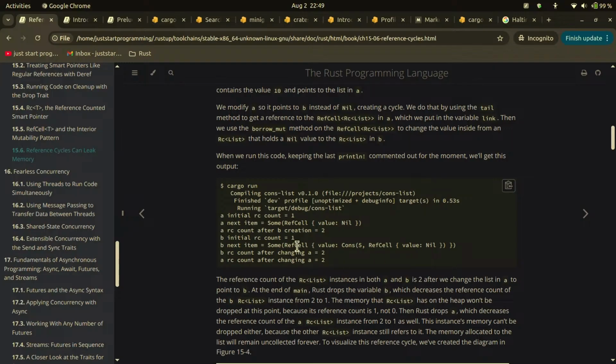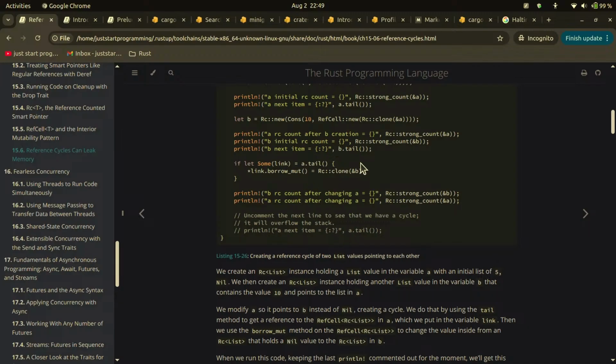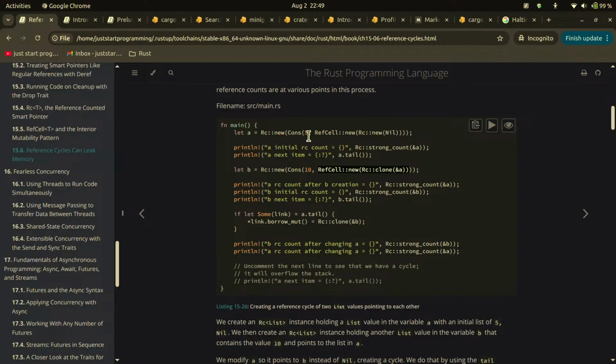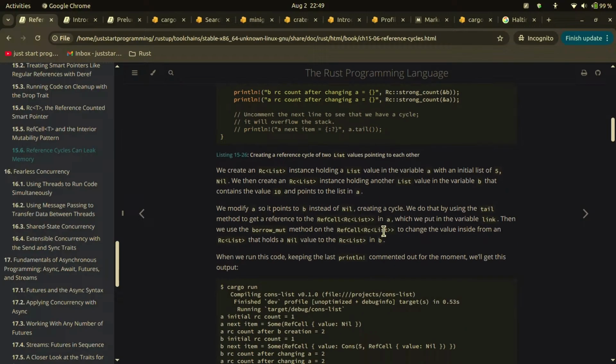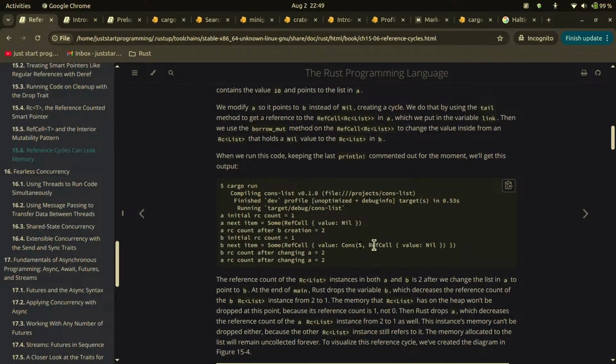But why is it 5 reference nil? Some RefCell value Cons 5. Okay, B next item. So if this is B tail, okay, so tail is this one. Okay, so it's correct. Tail is this one, so that would mean it's 5 then nil. 5, RefCell value nil.